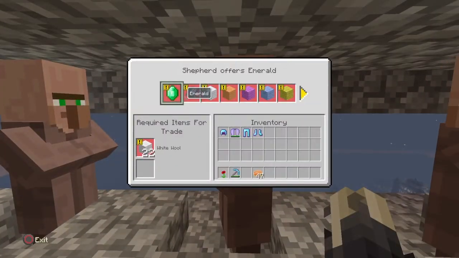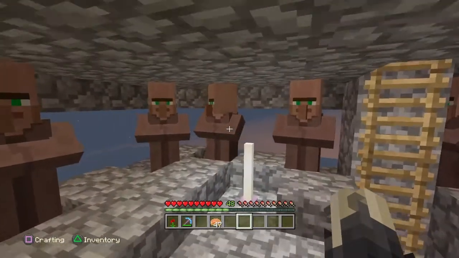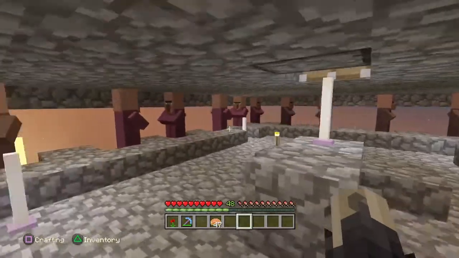So I've got a whole list written down of all these trades. So we're going to go ahead and gather a bunch of items. And I think we're going to go ahead and figure out what items we need and gather them all in a short little time lapse.